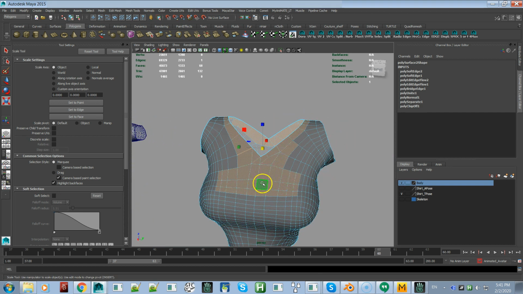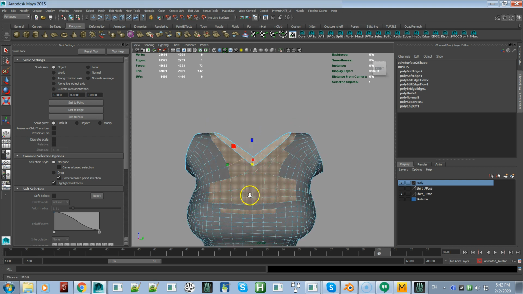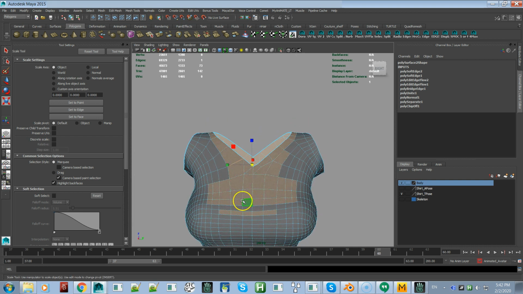So 1, 2, 3, 4, 5, and 5 across. 1, 2, or was it 5 across? Yeah, 5 across. Okay, which means, let's see, this one.